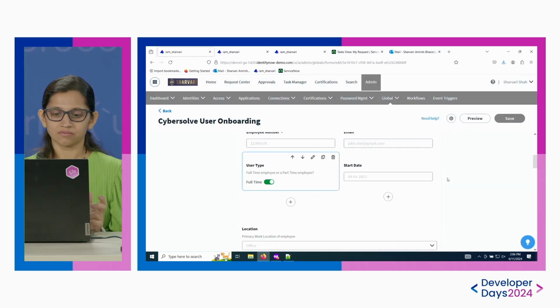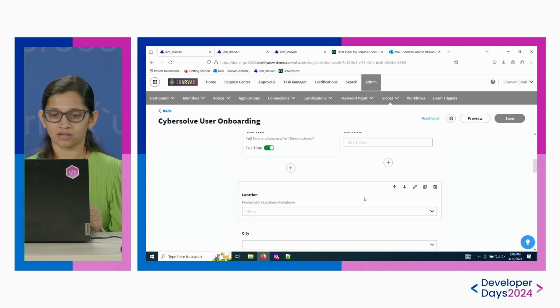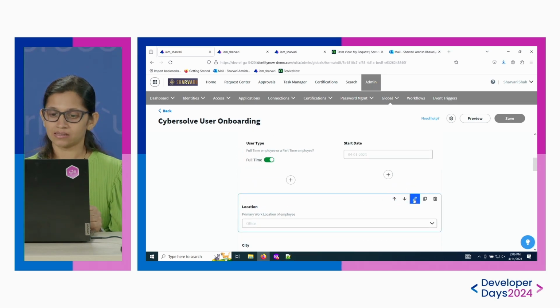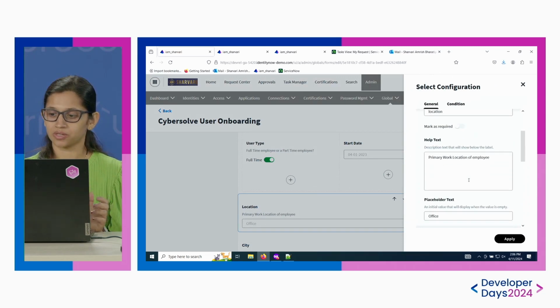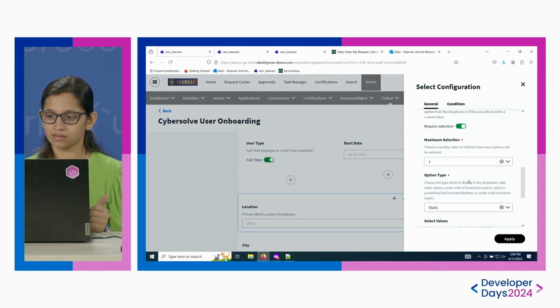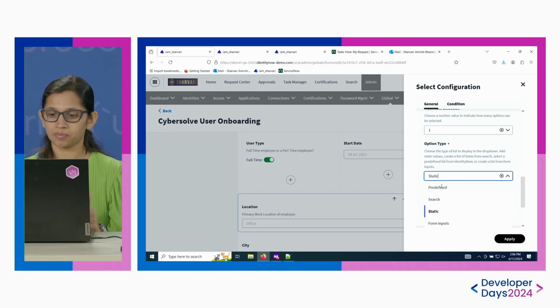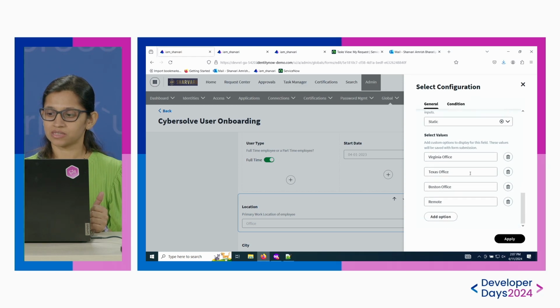Now another interesting type of field that you can add is we have this select configurations, and there are certain options with it, like you can have it as a static selection, or you can have it predefined, or you can have it based on search. So within this form that I have built, I've tried to demonstrate all three capabilities, where one of the select fields is a static one, the other one is a predefined, and then the third one I have for roles is actually based on search. So this one you can see is obviously the static one which I have here, and I've pre-populated some values that show up in this drop down right here.